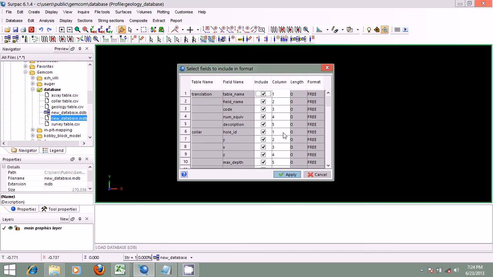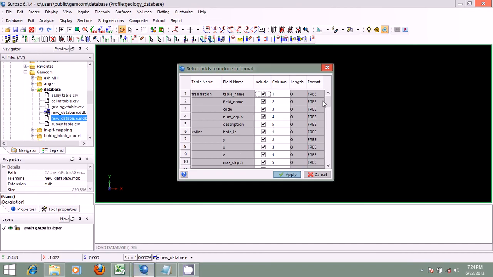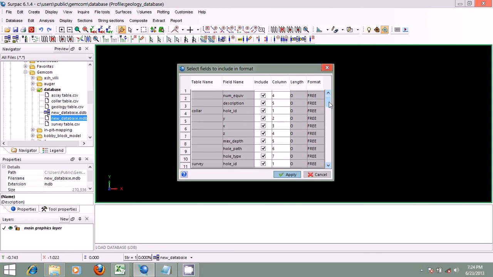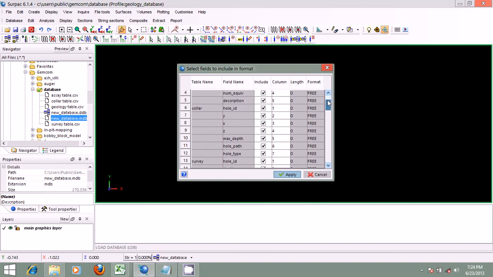So here hole ID is 1, Y is 2, X is 3, Z is 4, and we are going to include them. Let's look at the CSV file to verify that. Hole ID 1, Y 2, X 3, elevation 4, maximum depth 5, hole type 6. You should conform to what you have in the CSV so that you wouldn't have problems importing the data. 1, 2, 3, 4, maximum depth is 5.